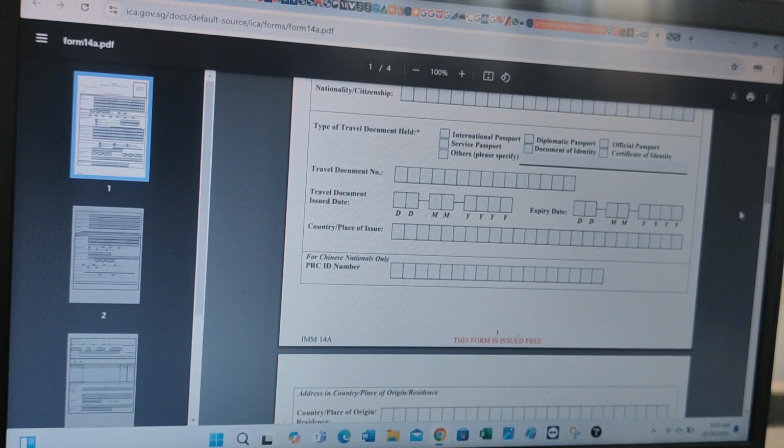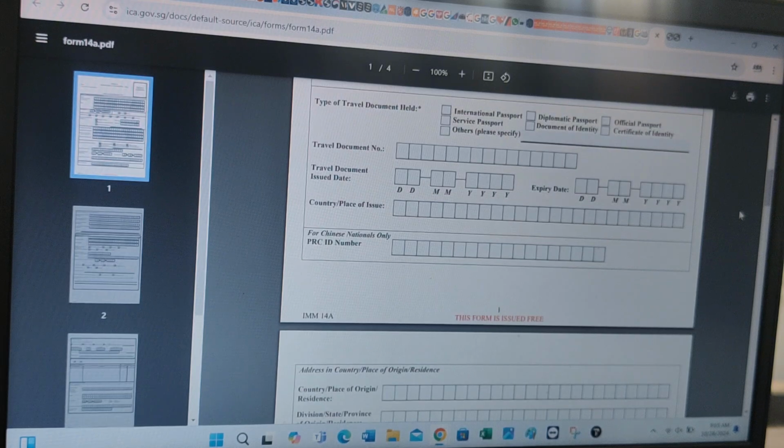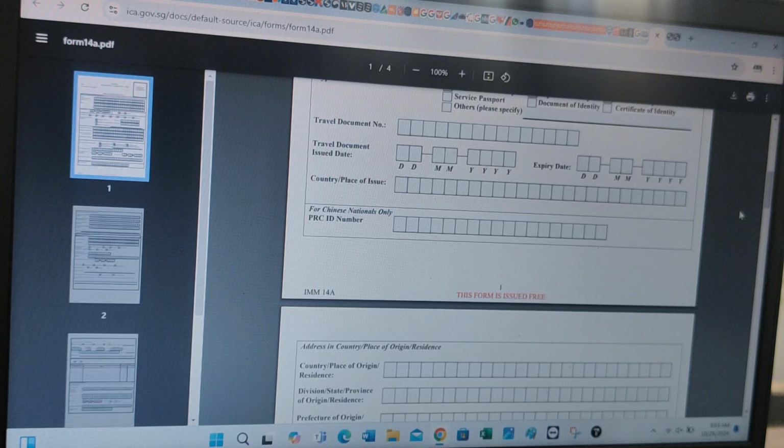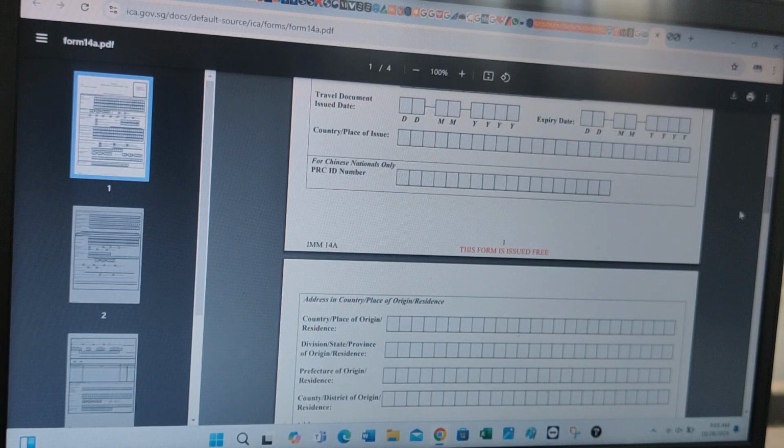Travel document number, issued date and expiry date. Indicate this just as it appears in your passport. Country, place of issue. For Chinese nationals only, PRC ID number.